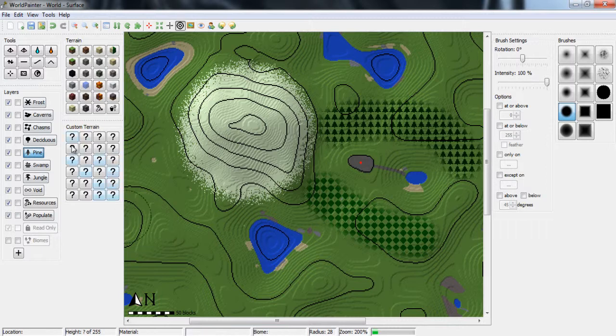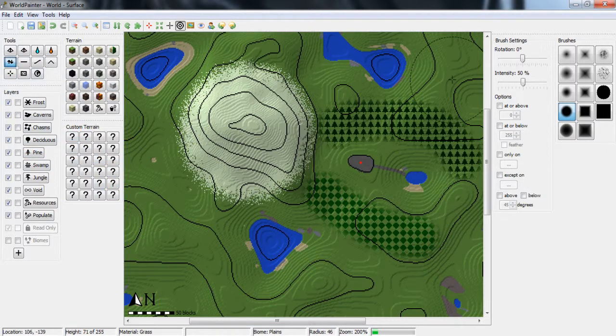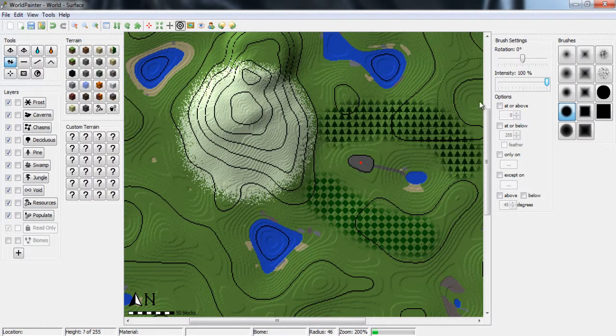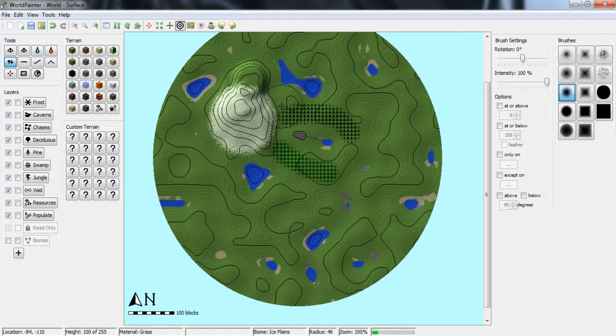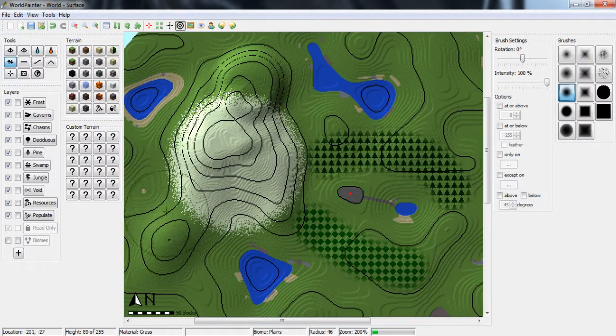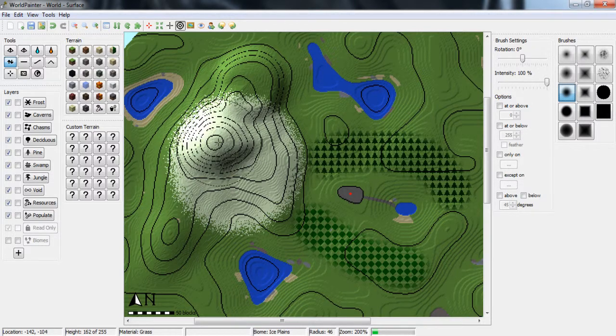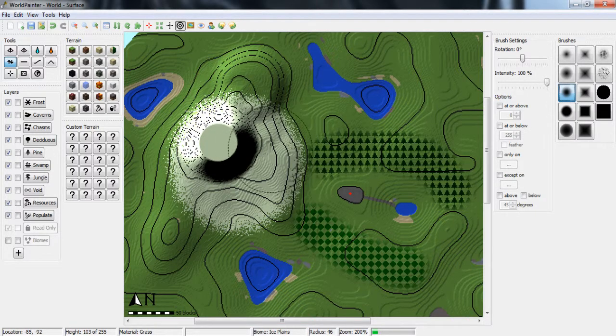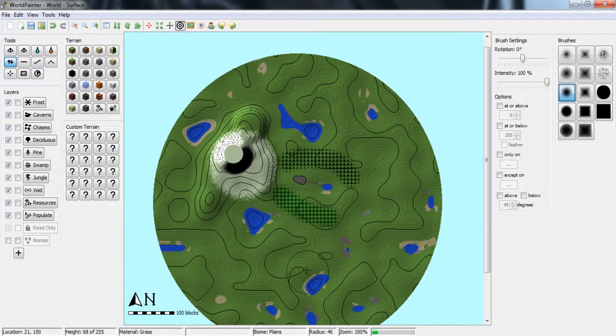So let's say we want more hills. Let's make some more hills. We can change the intensity so it'll be a bit easier for us. Let's zoom it out a bit and zoom it into there. As you can see, it goes way faster with the intensity on. If we just press it on there, it will be one of the highest mountaintops ever made. As you can see, it creates this little circle, which you will see what it means. Okay, if we zoom it out, it looks quite weird.